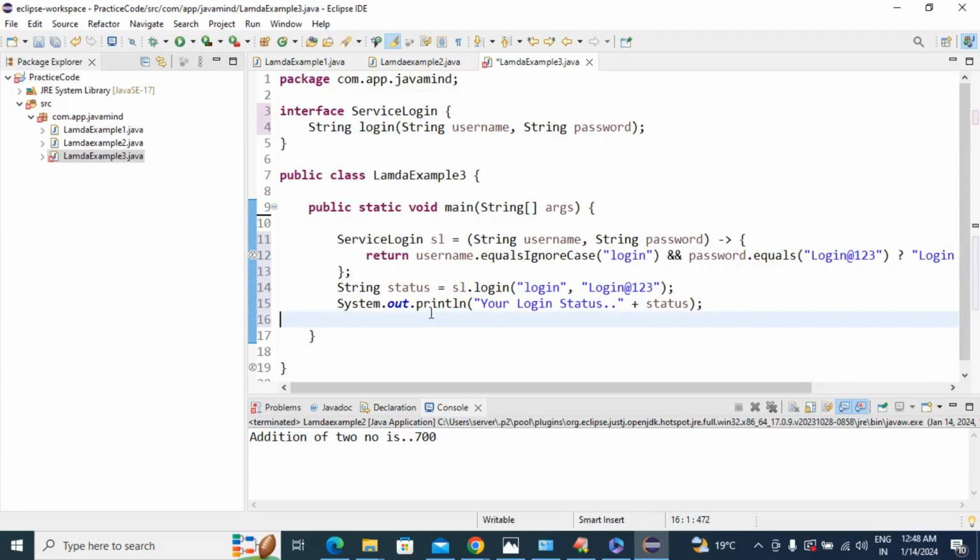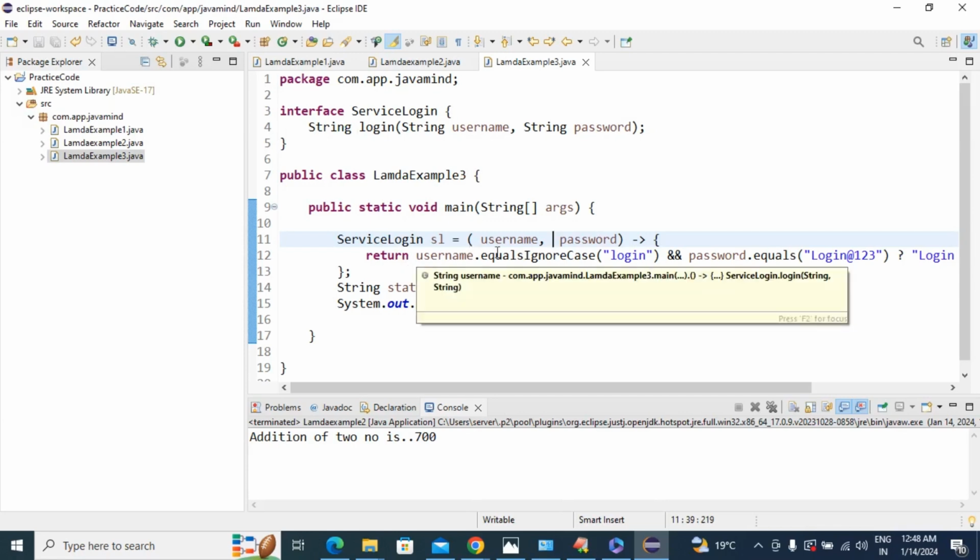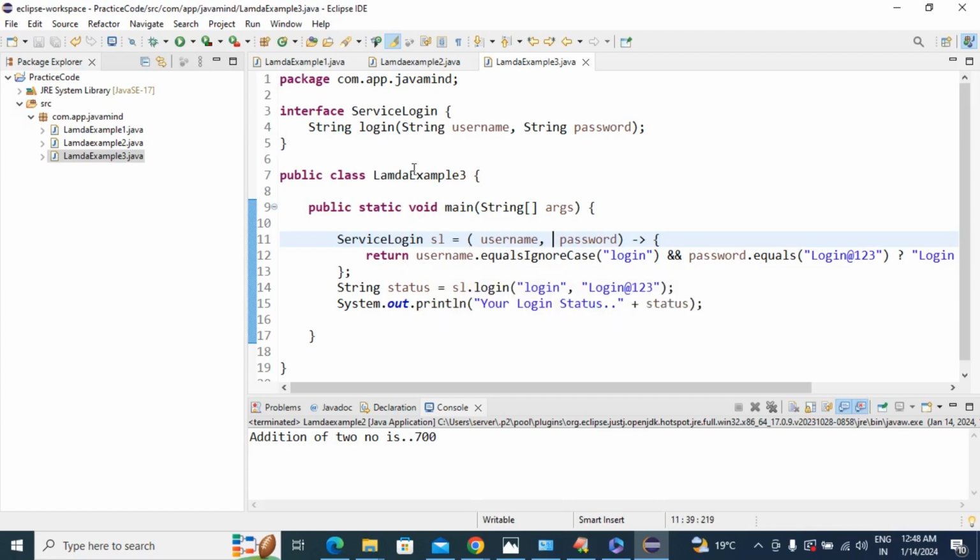So as usual, I have taken that one. If you remove this one, no problem, guys. I already mentioned it, so no problem with it. See, because we have a return, so I mentioned return here. Okay. See, so we have already created an object. We have passed that argument list, username and password, right?